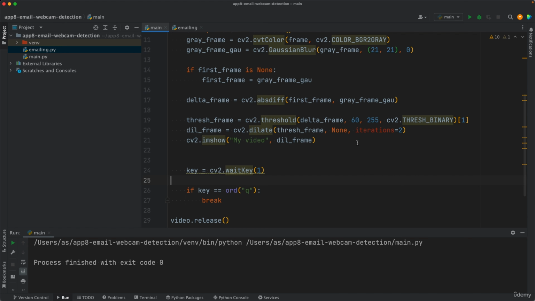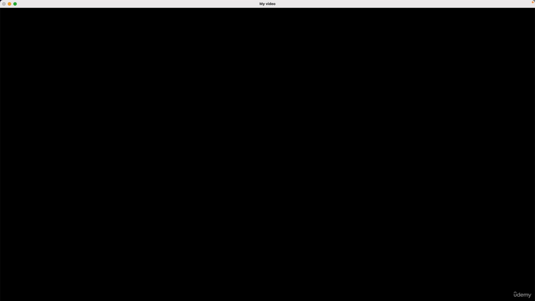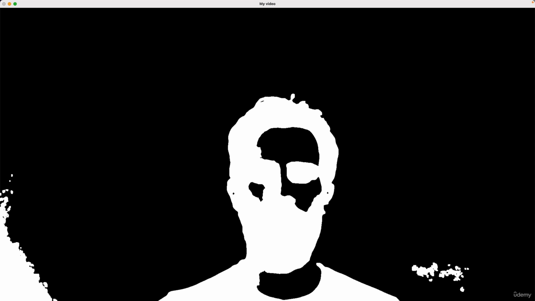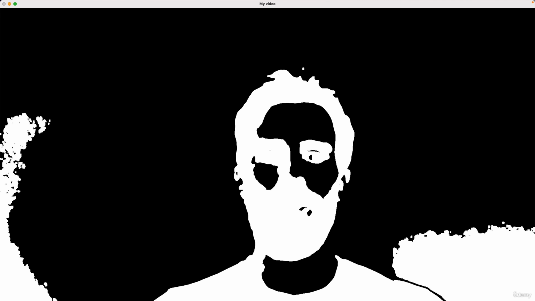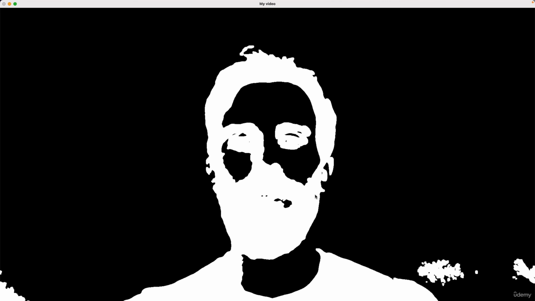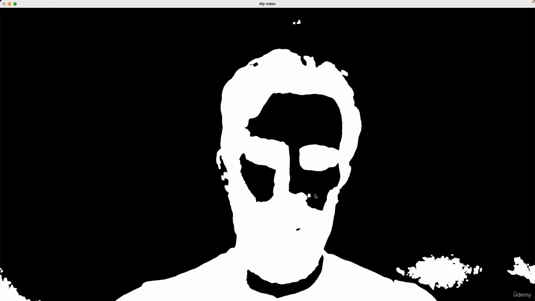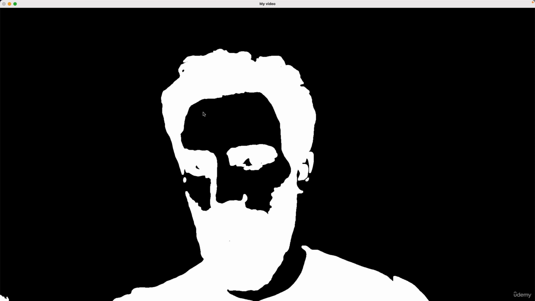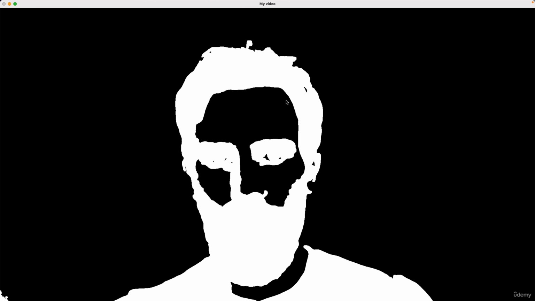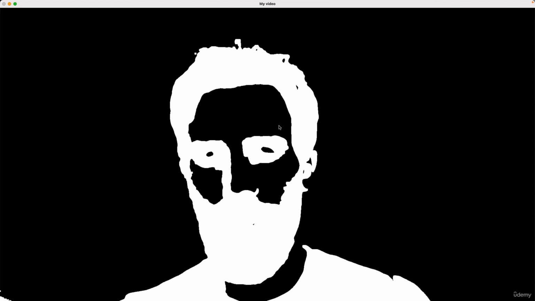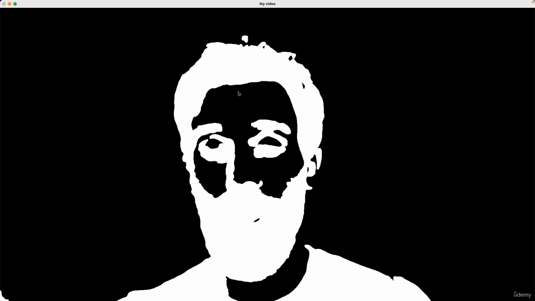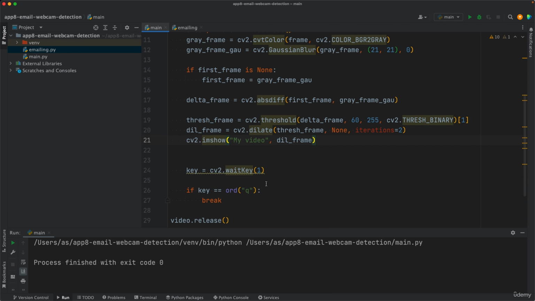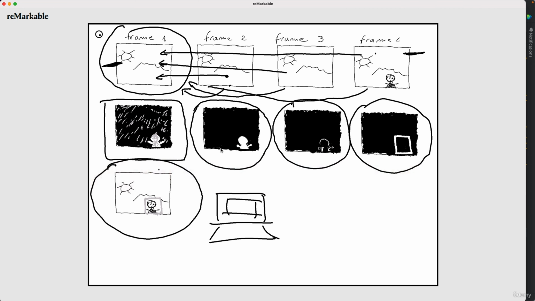Then move away from the camera, run the program, and then enter the view. So I can see that the results on my face, it's a bit better, so we don't have much black now. So we should try to remove all these areas here, the black area, which is classified as non-object. And finally, we are at this step.